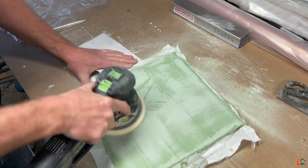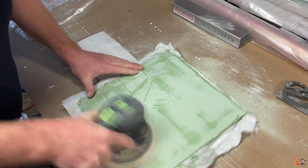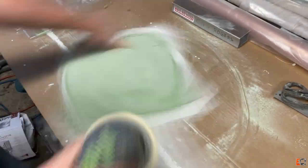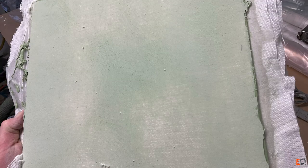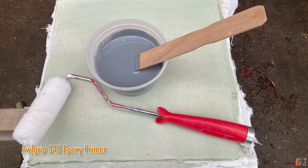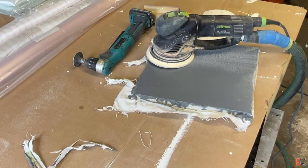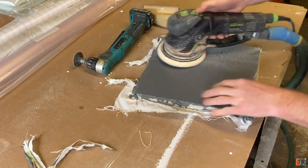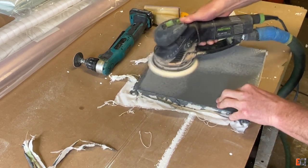After I remembered to turn the vacuum on, I'm sanding this fairing compound down with a little bit of 80 grit, just until a tiny bit of Dinell shows through. And I'm giving it a couple coats of Allgrip 545 primer, which is a two-part epoxy. Then come back and clean up the edges and sand that surface smooth — I think with some 220, just enough to make it nice and flat.